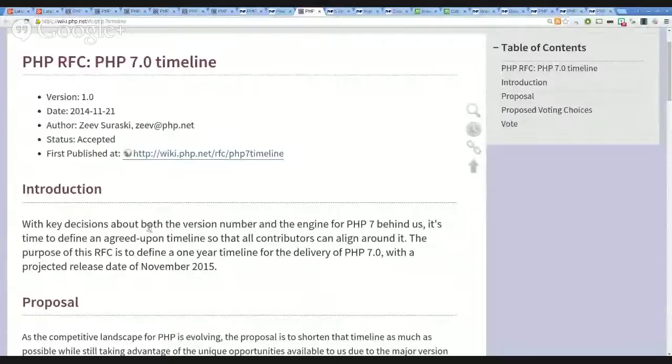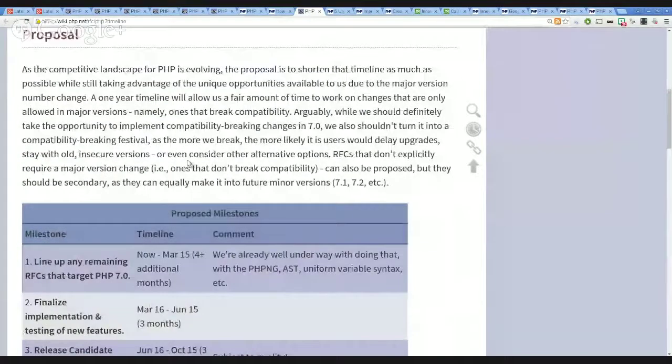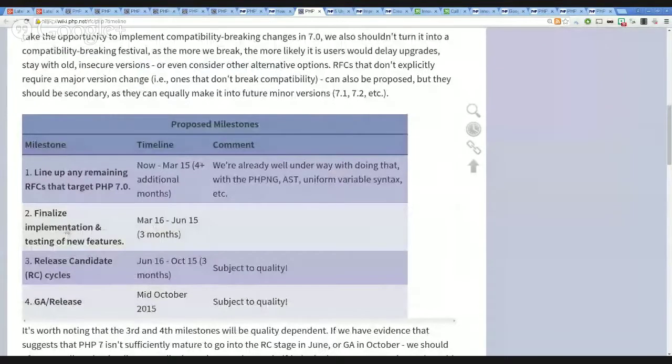So now moving on with another topic, which is just to mention that PHP 7 has now entered what is called the feature freeze period. Basically, according to the timeline that was proposed last year, starting March 16th until June 15, there will be a period just to finalize the implementation of features and tests for those features.